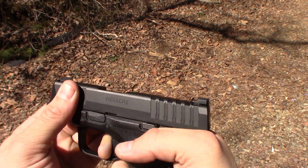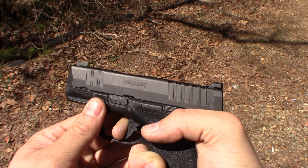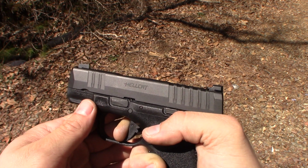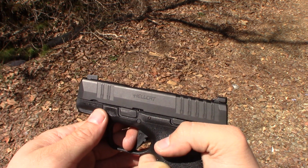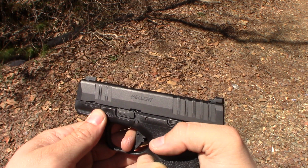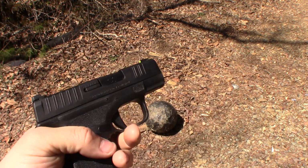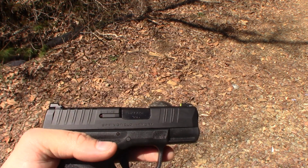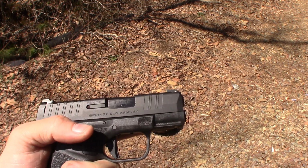Yeah, so if you're coming from the reset, you eliminate a lot. There's the reset, and it's pretty much all pretty smooth from there. But the initial take up, it's kind of got a little mush there. Then you get to that second part of take up there, and then it breaks. So it's not terrible for a striker trigger at all. The reset's very nice, and if you're shooting from the reset, it's not going to be a bad trigger pull at all.